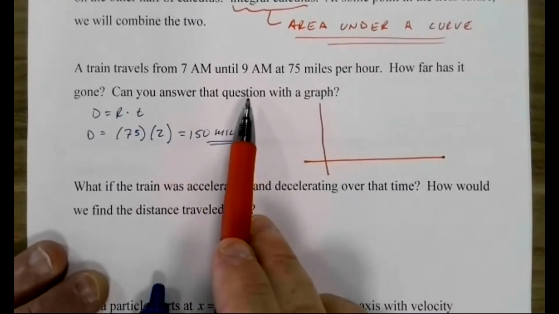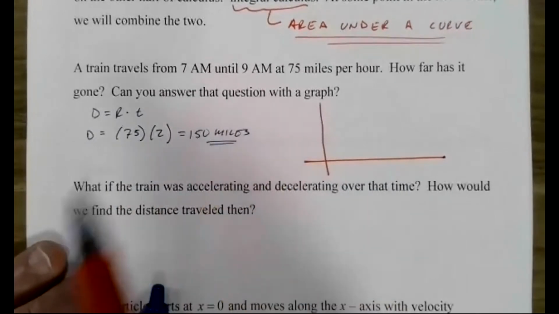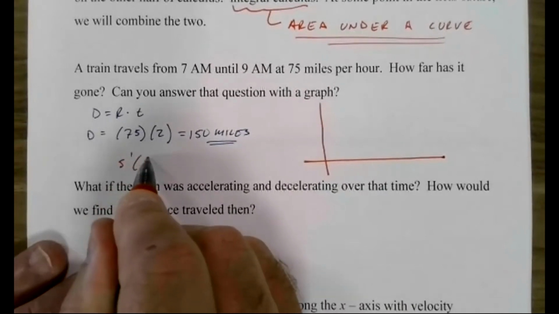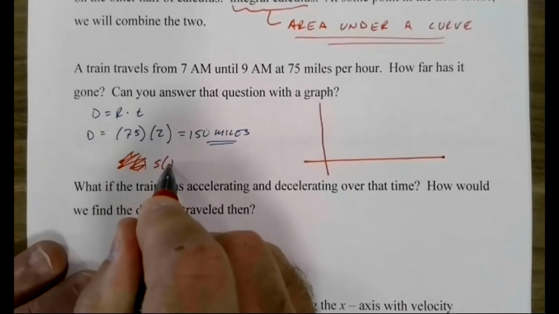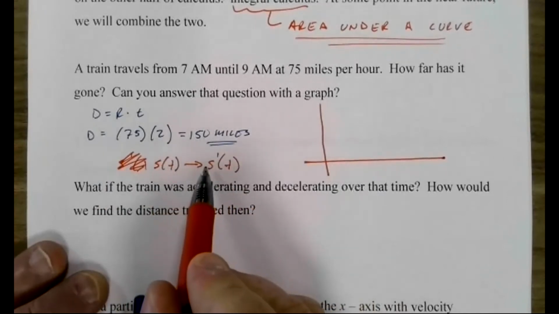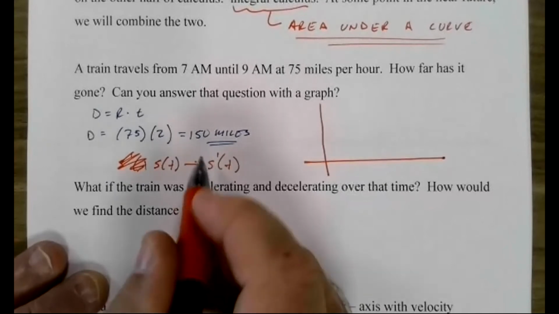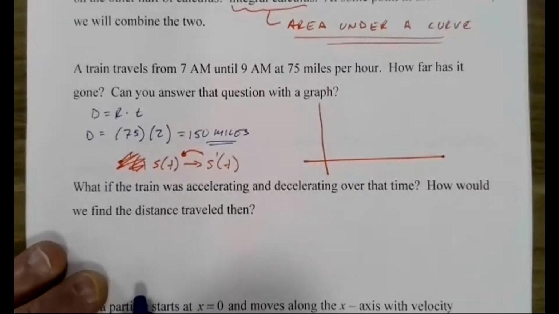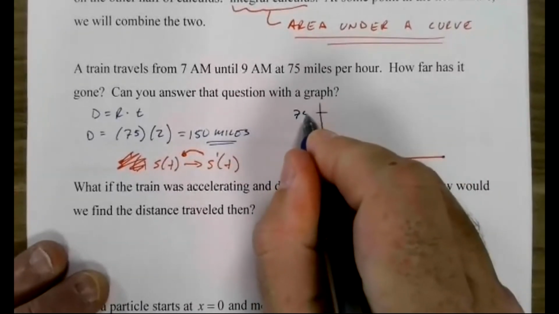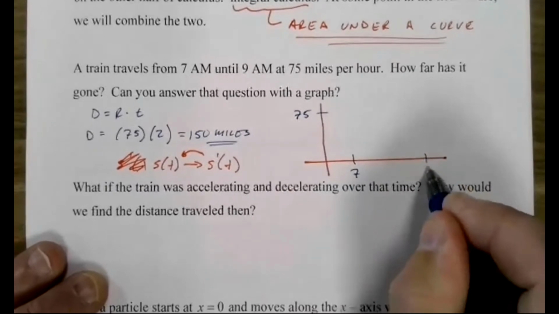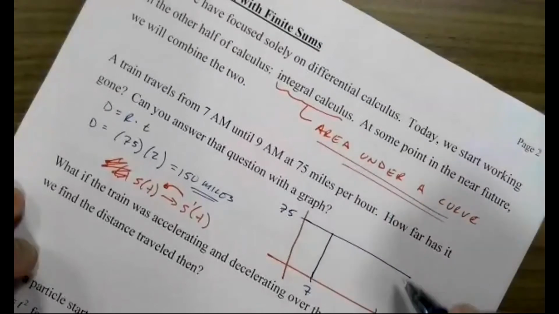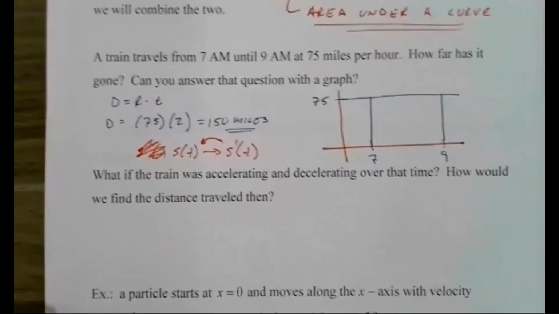And we want distance from velocity, so we would integrate, which is the opposite of differentiation. When we went from s of t to s prime of t, which is the derivative, we use a derivative. To go backwards, we use an integral. I'll show you briefly how that's going to work right now. Hey, we're going at 75 miles per hour from 7 to 9. Sorry for moving the page on you. I'll bring it back as soon as I can.